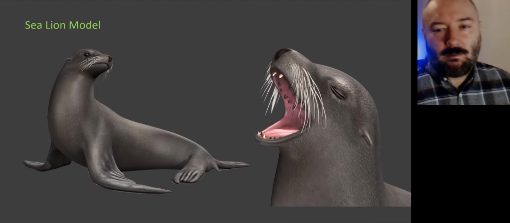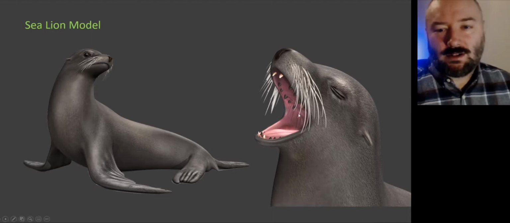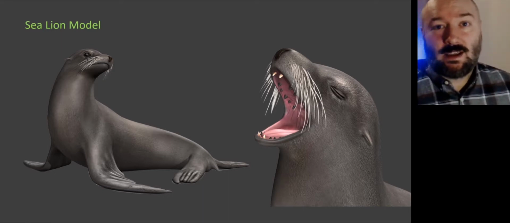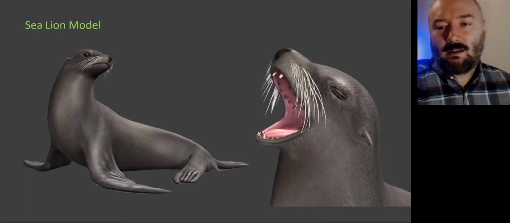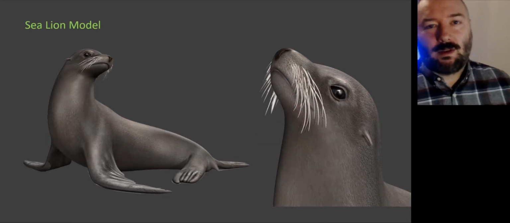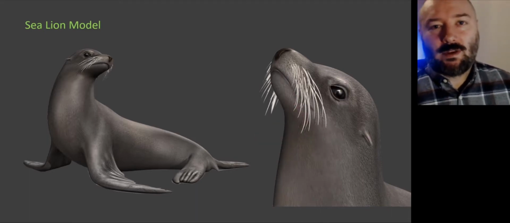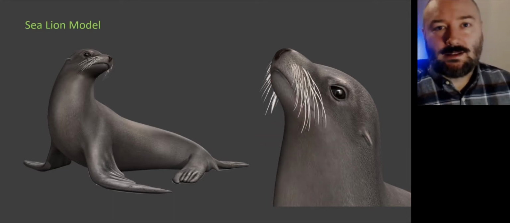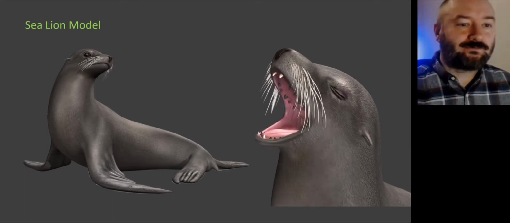It's obviously important with this kind of creature that we can actually open the mouth and the detail is in the mouth as well, because in VR that's going to be very close to you and you're going to be able to see everything. Similarly with blinking, the thing that most people look at most often in VR is the eyes. So you need to make sure that they're articulated and animate well too.